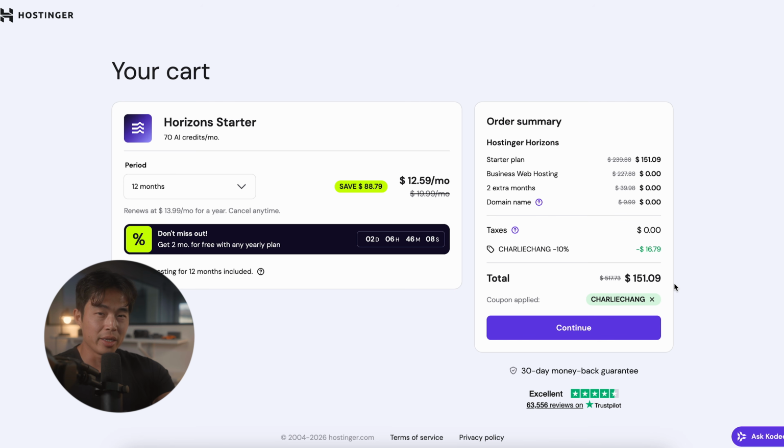I know this might seem like a good chunk of money, but this compared to what it costs to build apps before is basically nothing. So if you end up not using the service or whatever, you can always get your money back. But yeah, this is the platform I recommend to all my friends and family who ask me what they should use to build websites or build apps. It's just so good for beginners and I highly recommend it.